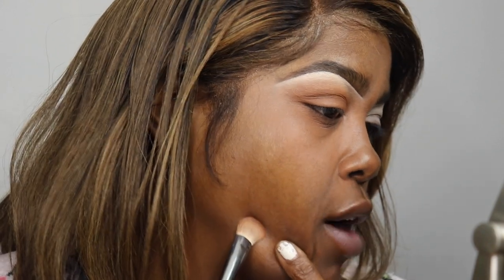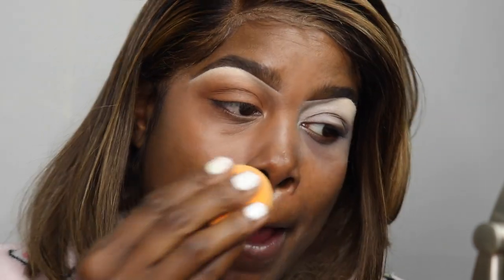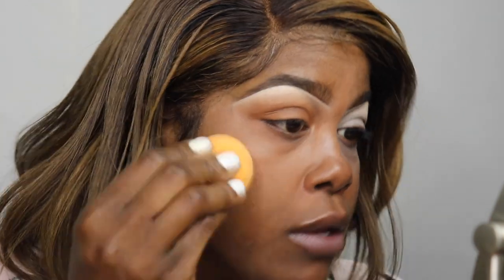Like, for example, I have a spot right here. You can barely see it, but it's a spot right here. My nose, I was just sick. It's black right here. Okay, I have them two little blow your nose spots. I put the majority of that foundation where I was going to put it, then I go in and hit spots now. I don't have to do a whole thing again. I just hit spots, and then I take that sponge, and that spot got to go somewhere too. So I'll continue on over the other spots and just keep it going.